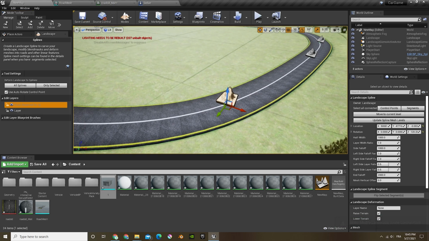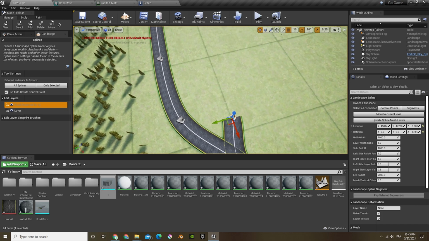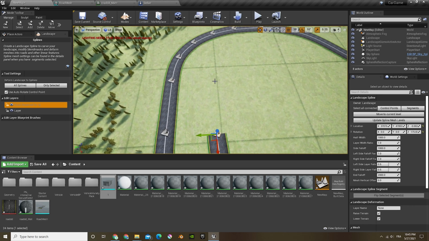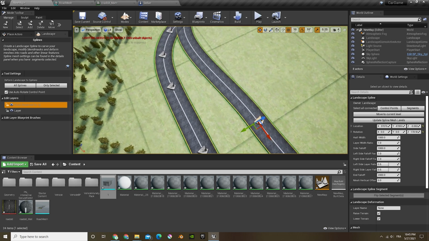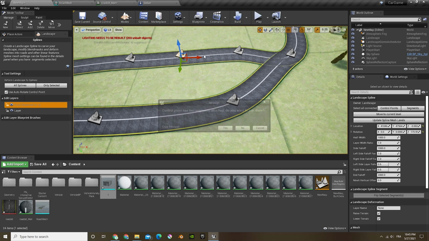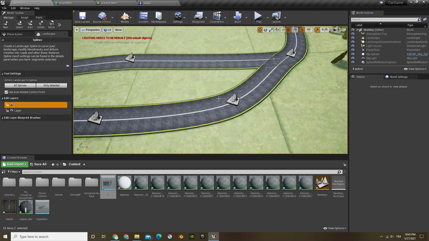Now we'll start by just selecting one of your splines and then holding Control and clicking away from it. And it'll just branch it off. You see right there, it made two of those. So then I'm just gonna click on the last one, which will join them together. So it branches off and then it merges back in. Now I'm just gonna delete a couple of those because I made a bit too many.